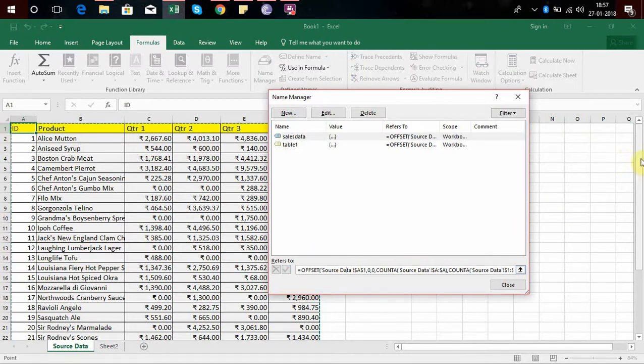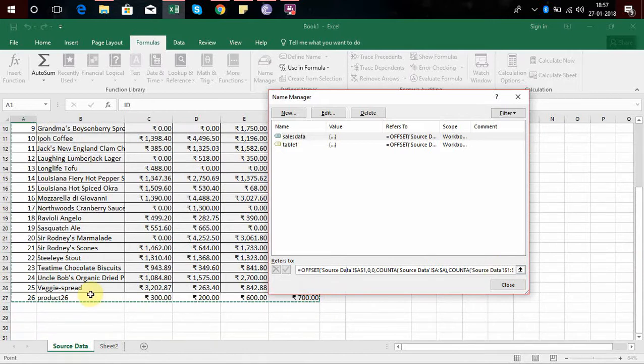So when you select this, whatever record you have added will be selected dynamically.